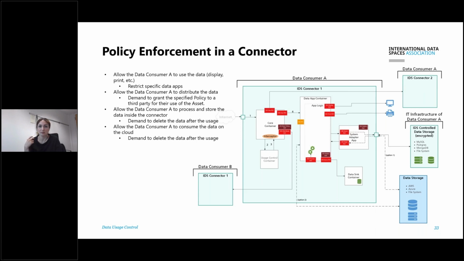There can be different execution points needed. But at the end, it depends on the use case. It depends on how and where you want to use the data, and so you can actually define these enforcement points.